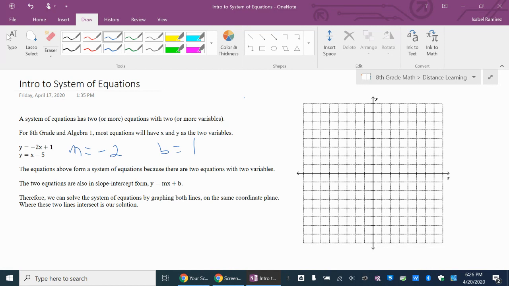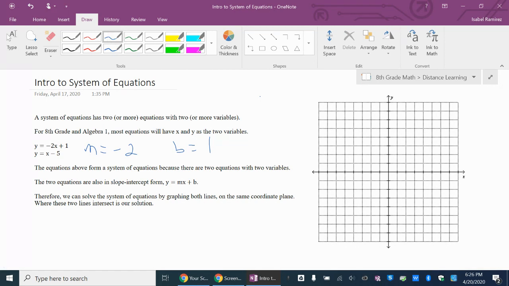Looking at the sub-step on page 46, on step 1, it says the number for m, which is negative 2, should be a fraction because we need to rise and run. Since this is not a fraction, I'm going to put a 1 under. This tells me that I am going to rise 2 times and then run 1 time.